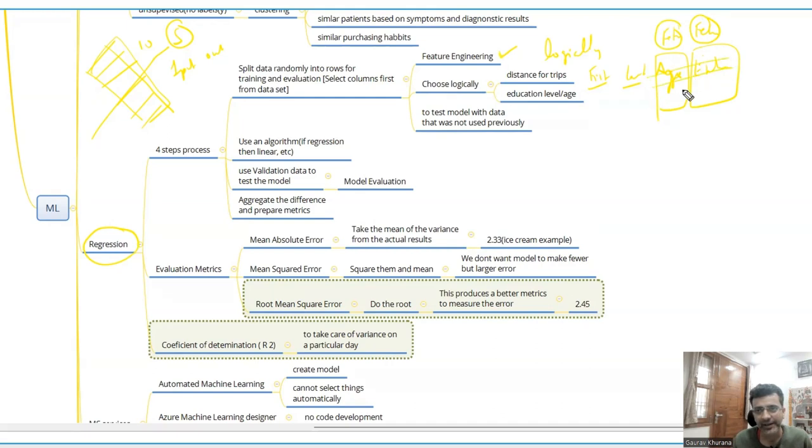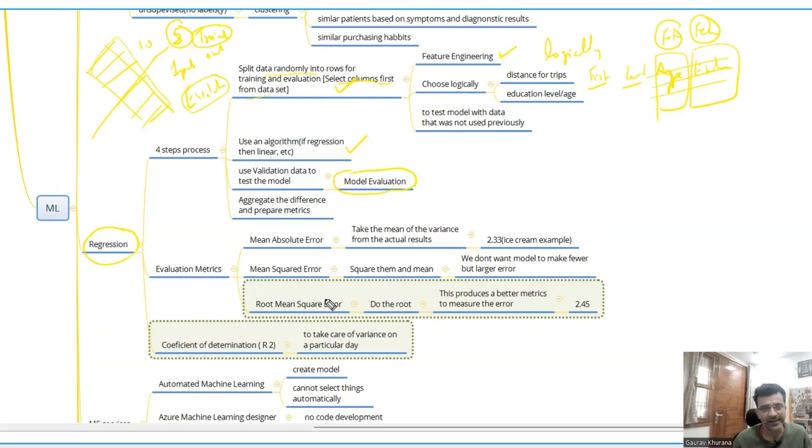And then you divide the data randomly. And when you divide the data, some data you use to train the model. Okay. And the rest of the data you use to evaluate the model. So training means you are preparing an algorithm which will return output. Then you have the pending data. You will check whether that data is returning good output, or whether it is matching or not, right? So we split the data, right? But we select the columns first, like I told you here, what columns have to be used. Then we split the data. We use an algorithm, right? We then evaluate that, right? And then we see the differences.